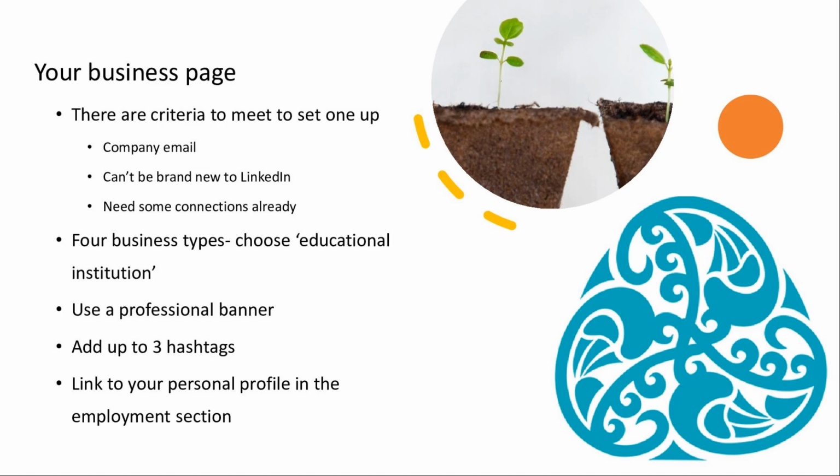And you'll probably do things like hashtag leadership program, hashtag management training, whatever the phrases are that your people are going to look for. Maybe you're specializing in a particular niche. So one of your hashtags might be hashtag mining management or something like that. But use them because that makes you searchable. If someone's on Google, looking for a thing, then they've got a chance of actually finding you on LinkedIn. And also make sure that you link the company page to your personal page by, in your personal profile, when you do the employment section and it says, where are you currently working? Don't just type in the name, but actually link to the company, if that makes sense.